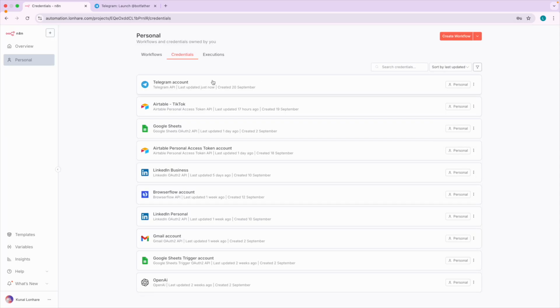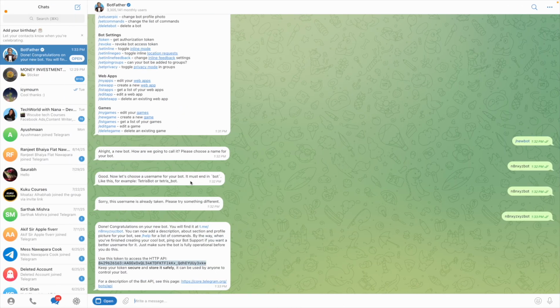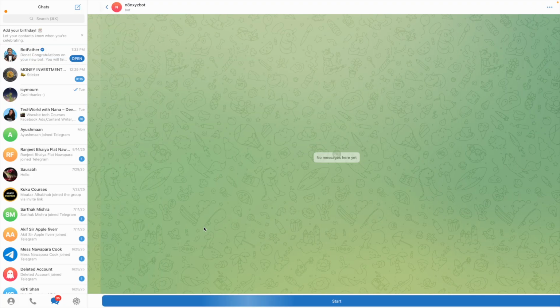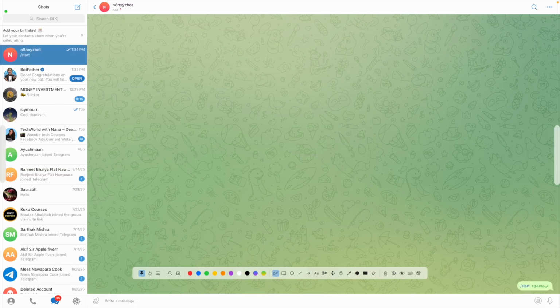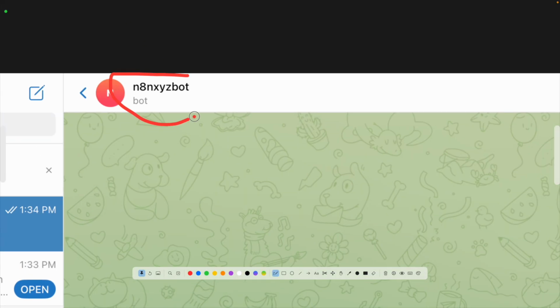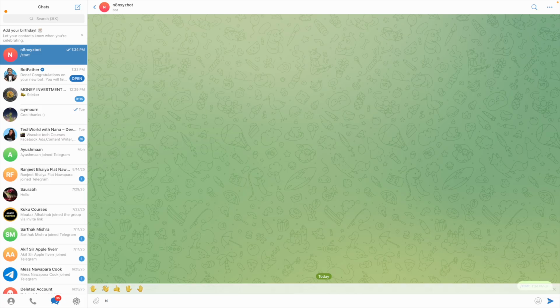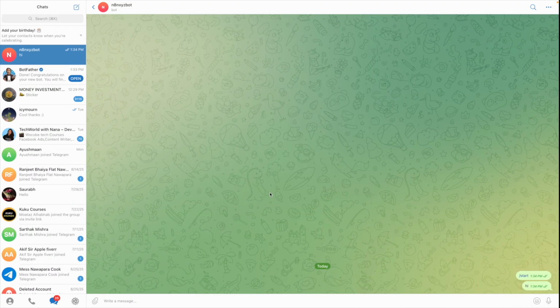Now you can see your N8N is connected with Telegram, and now you guys can start to use Telegram in your workflow. Now all you need to do is to click on this button. You will find me here. Okay, t.me. So this is where you have to use it. Click on this link, click on the start button, and here you can see N8N XYZ bot. So this was the name we created for our bot, so that is showing over here. Now whenever you want to start a conversation, just write here hi, and then you can start that as a trigger. Okay, so that's something good.